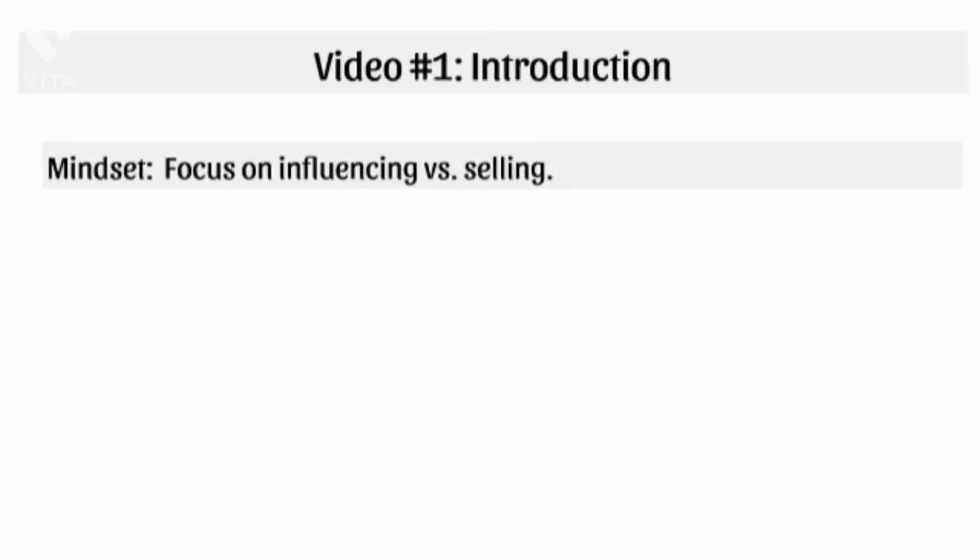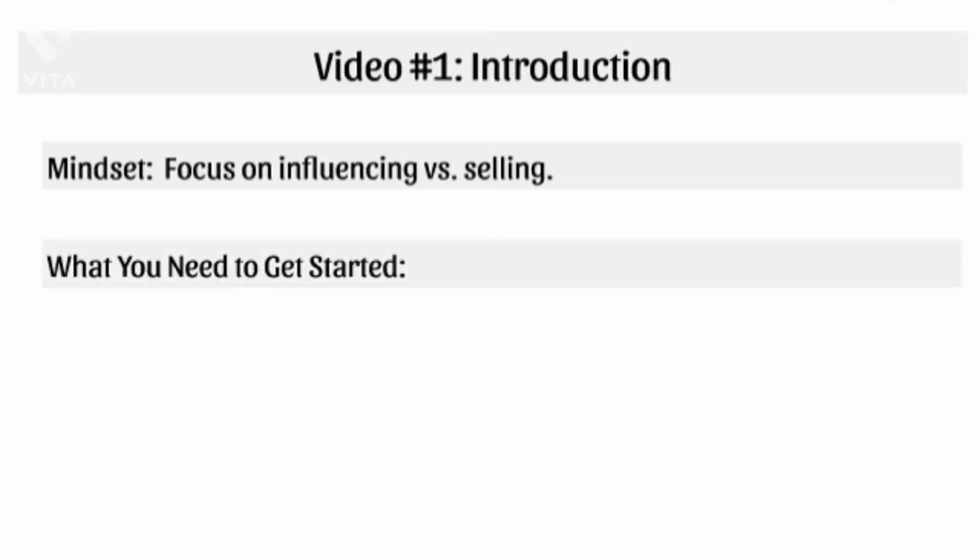Now I want to talk about mindset, because having the right mindset going into this is so important. A lot of times as sellers, product owners, service owners, or whatever business owners you are, at the end of the day you're trying to sell your product, right? Shopify store, affiliate store, or whatever. But instead of focusing on selling, you want to focus on influencing and creating a brand and creating a lifestyle. That's what Instagram is all about and how that's different. We'll talk more about the differences in the next video.